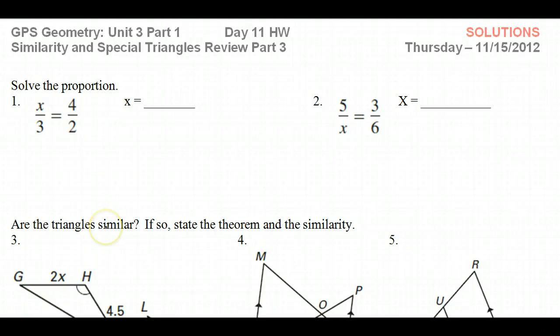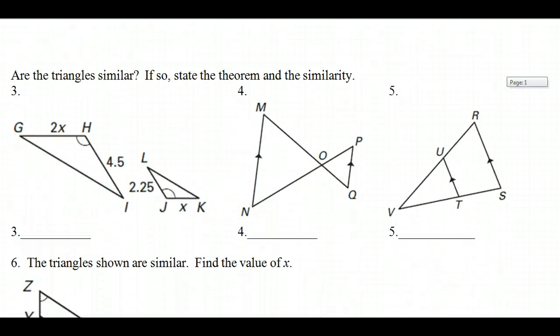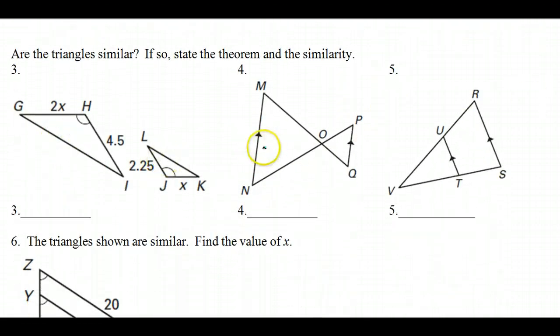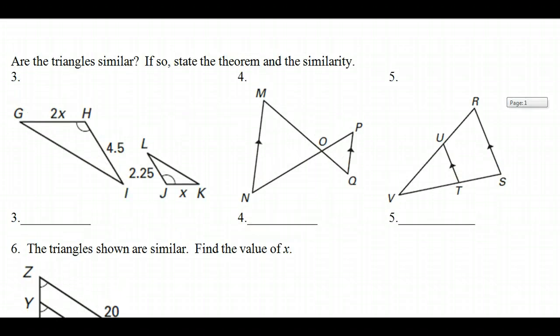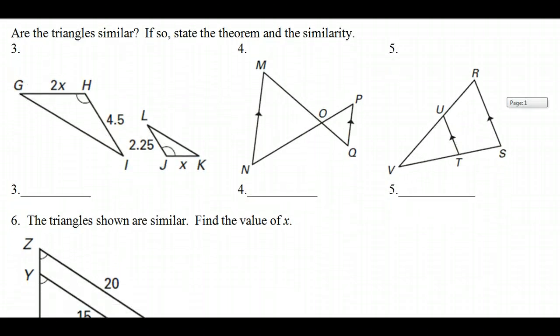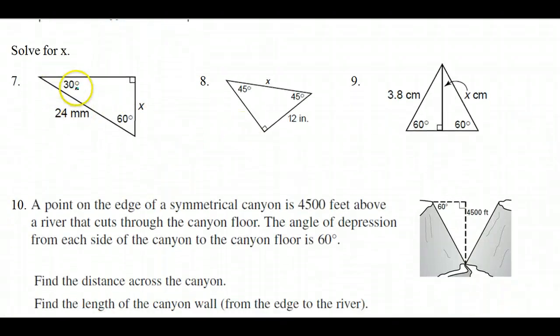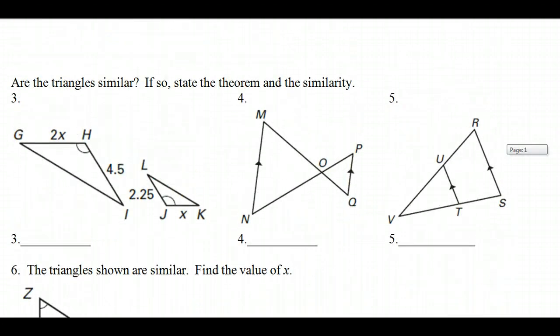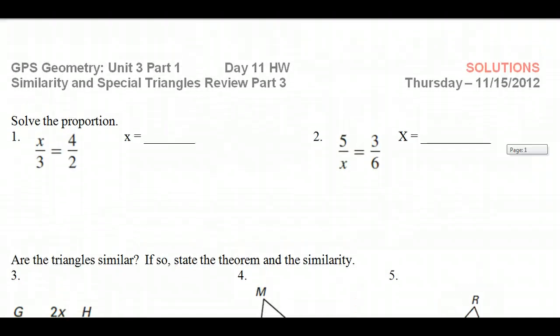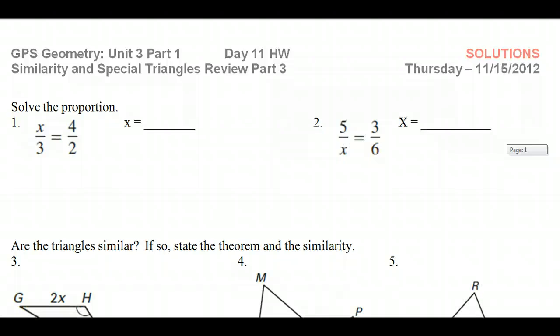Alright, this lesson is a review of a few concepts. We learned to solve proportions, which look like this. The goal of that was really to be able to work with similar shapes and triangles and be able to solve them. This lesson will include similar triangles and shapes. And also, we've been working on special right triangles, 30, 60, 90 triangles, and 45, 45, 90 triangles, and the patterns that we see with those triangles. So this lesson is a review. We have a test tomorrow, so this is a review lesson.